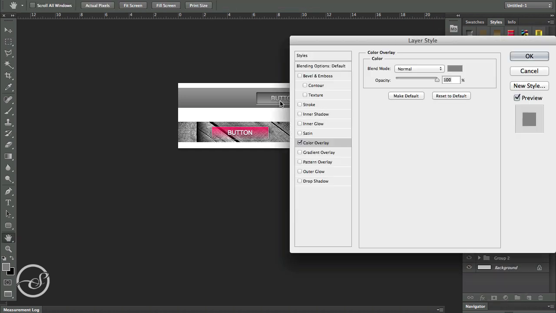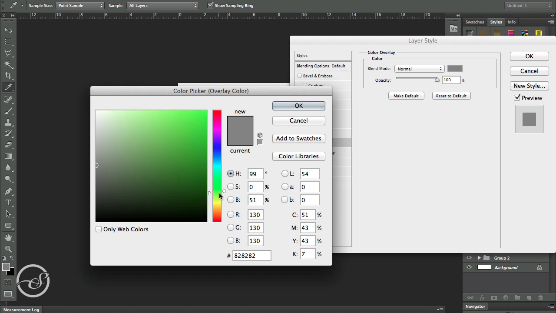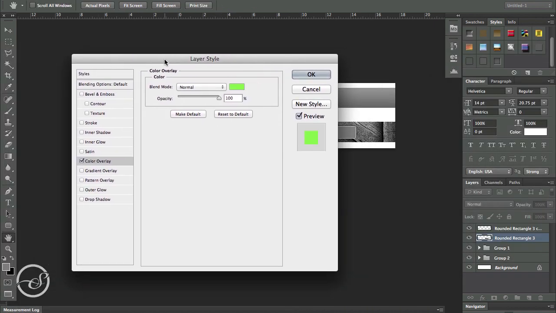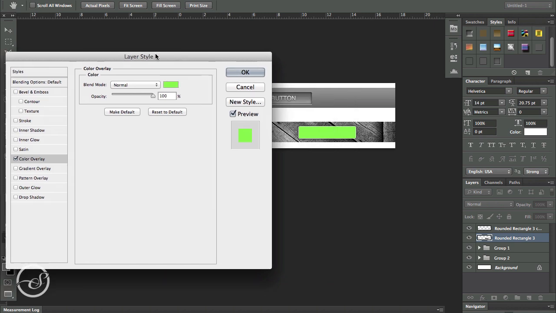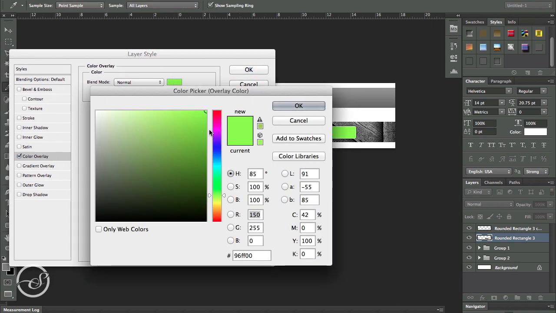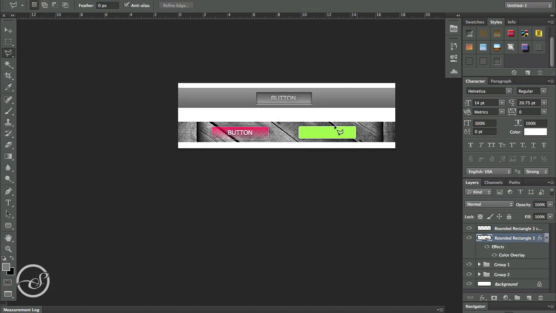So we can change the color overlay. We'll change that to maybe green. Let's have a look. That kind of green. So let's have a look. Too green. Alright, too green. Let's change it to something maybe. Ooh, too much. So something maybe a lime. There we go. So something like a lime green, and you can pretty much just choose whatever.